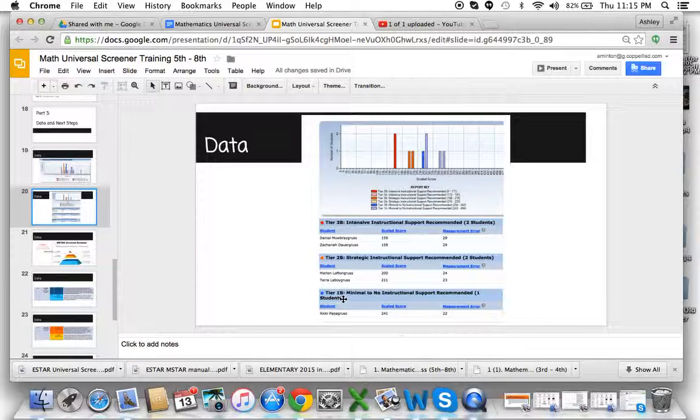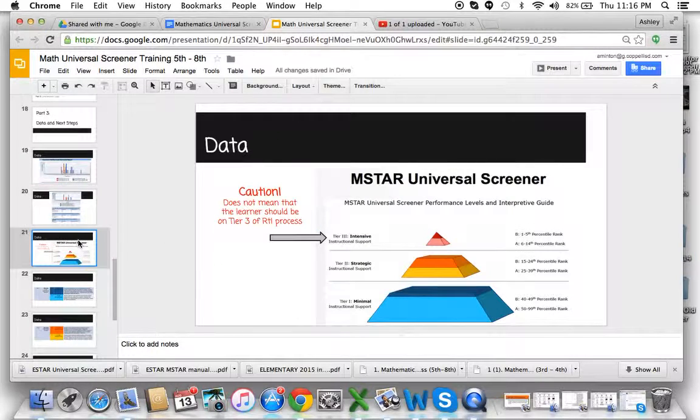And then as opposed to Tier 1B down here, this Ricky needs minimal support with a scale score of 241. Also keep in mind it is one data point, but it just gives you a starting place and a screener to kind of see where your students might fall and which ones might be at risk.